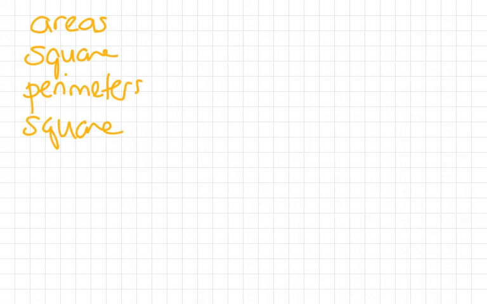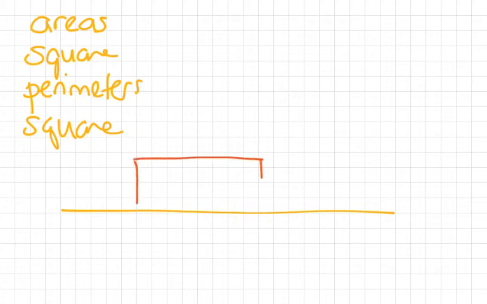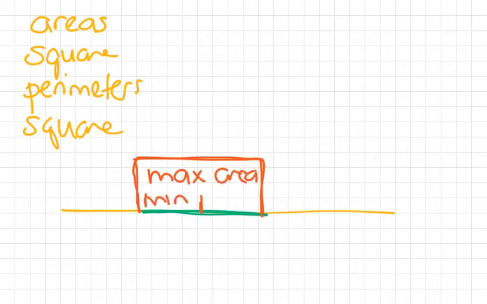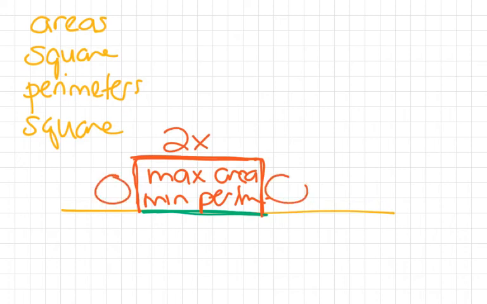All right, so in this situation, there might be a word problem that says there's a building here and you need to fence in this area here. So there will only be 3 sides of fence because you don't need a fence against the building, because the building acts as a fence, right? So you only need 3 sides of fence. So the maximum area and the minimum perimeter, because that's what we always want to find, is the biggest area with the smallest amount of fence because that's the cheapest, right? That will happen when this long side is 2 times as long as this side or this side, all right?